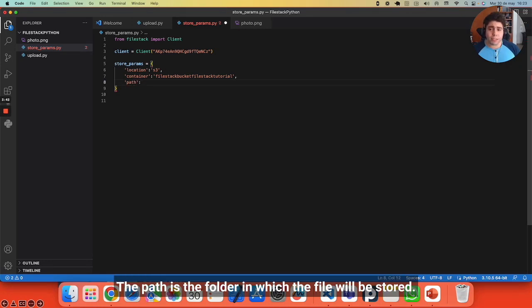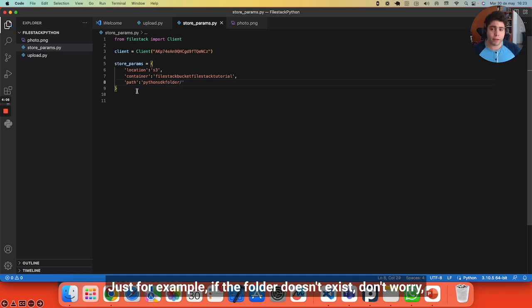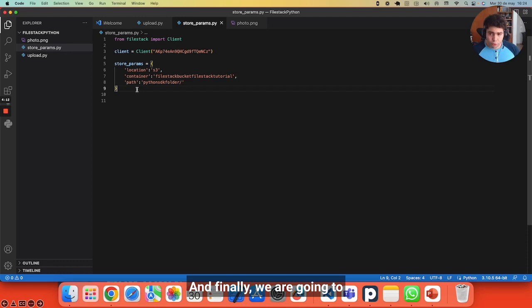The path is the folder in which the file will be stored. For example, let's say Python SDK folder, just for example. If the folder doesn't exist, don't worry, it will be created once you upload the file. And finally, we are going to upload this using these store params.